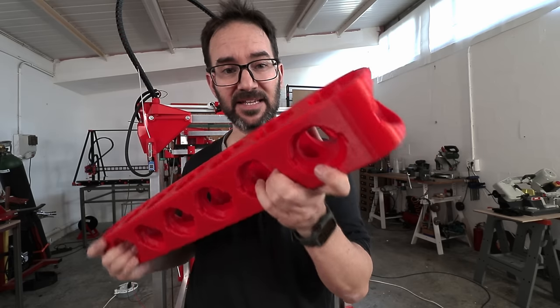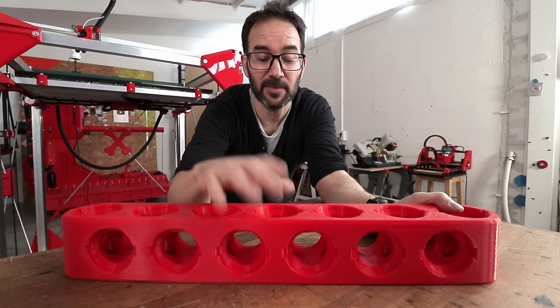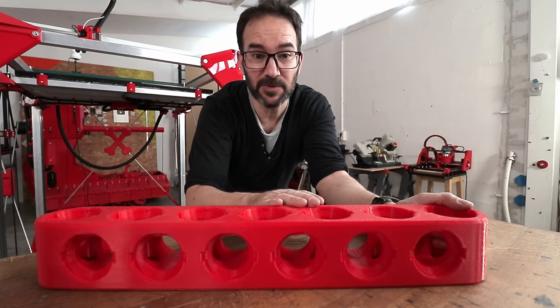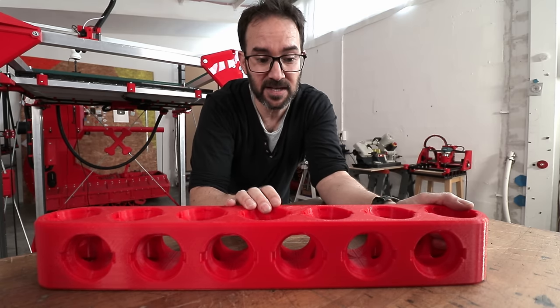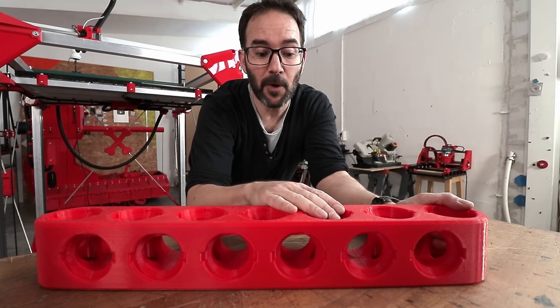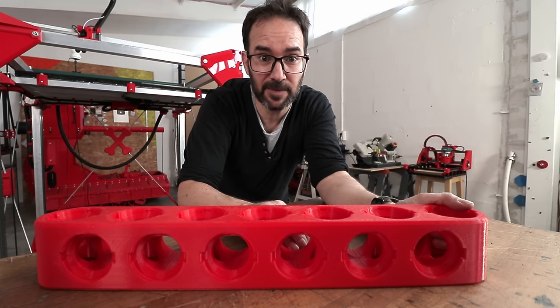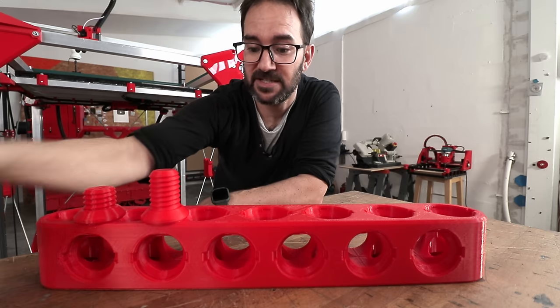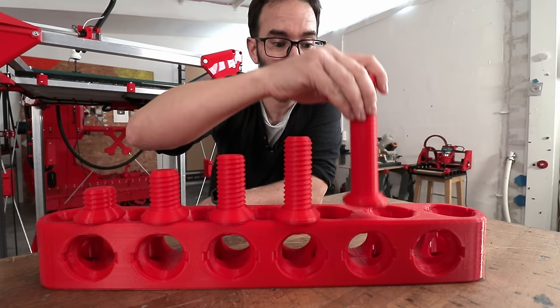And finally, I settled with this one. This is 84 millimeters wide and 84 millimeters tall, so it is square, and the distance between the holes is 84 millimeters. So you could say that this is 84 millimeter pitch. The offset between the top holes and the side holes is 42 millimeters, half pitch. And this is a half pitch screw, 3/4, full pitch and a quarter, twice the pitch.